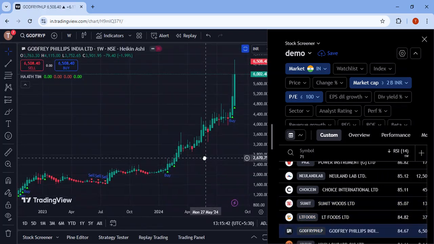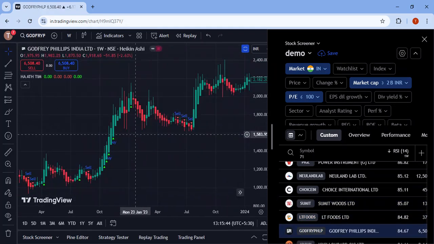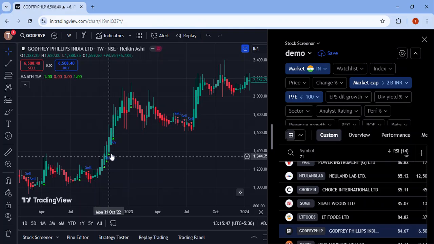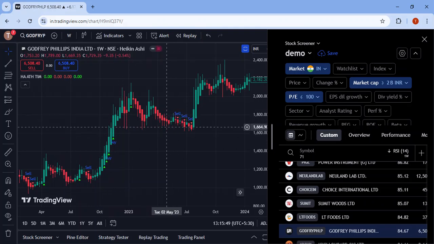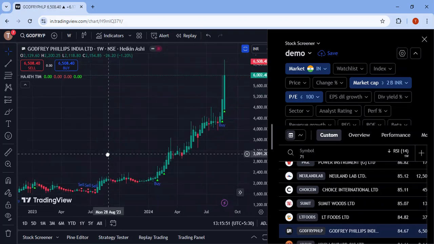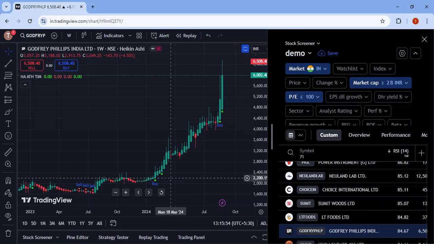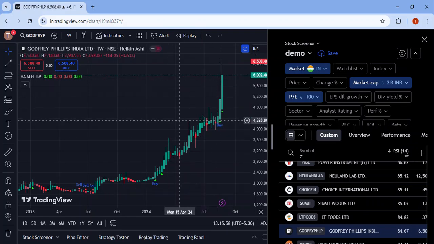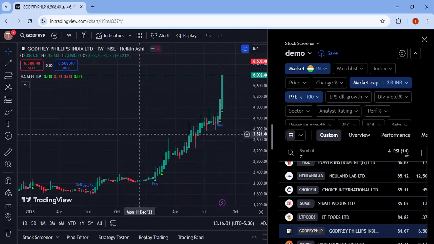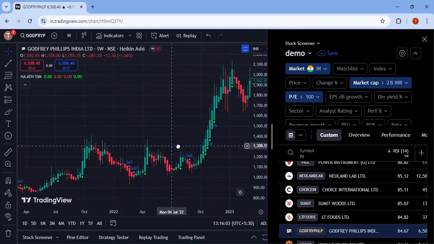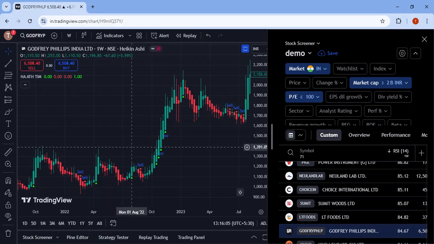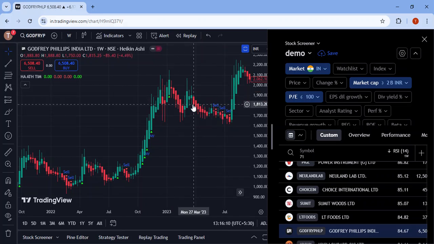Here, this is another example where there is a buy signal, and then there is a sell signal here. So you sell it, and then you don't come back until there is a clear buy signal coming up. Once a clear buy signal comes up, you might see your stock going up with the momentum. Of course, there are multiple places where the buy signal comes, and then you have to wait for the sell signal. So you wait for the sell signal and then sell it.